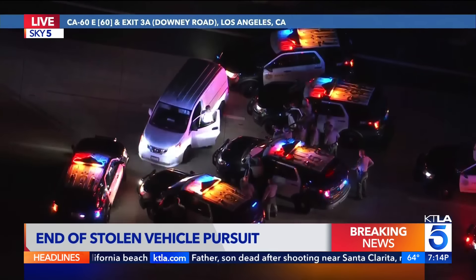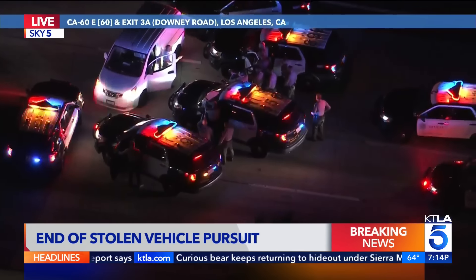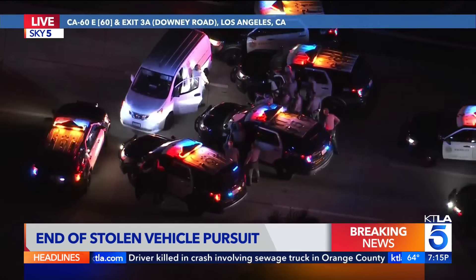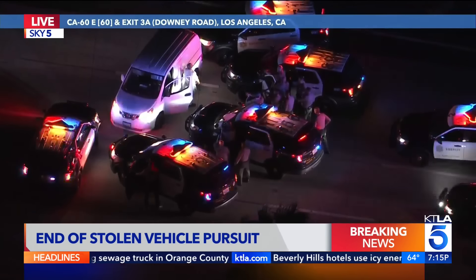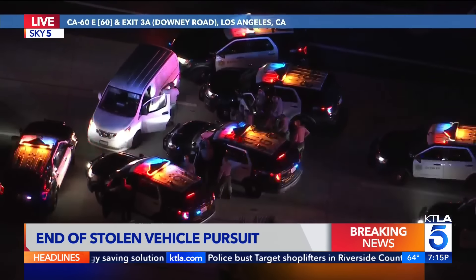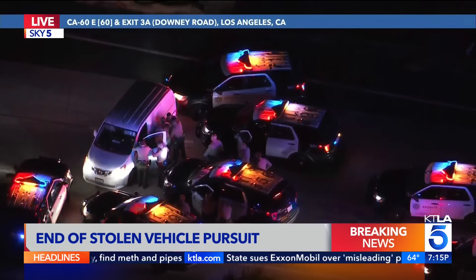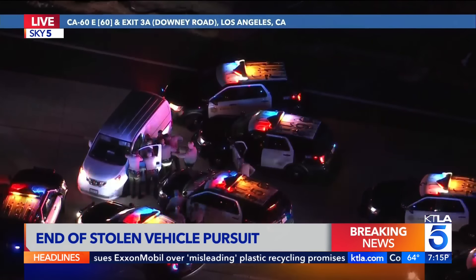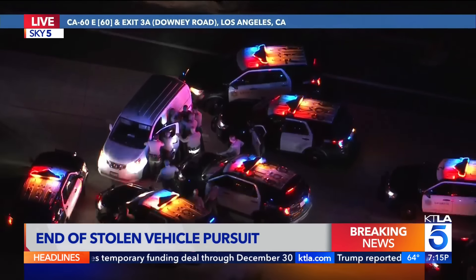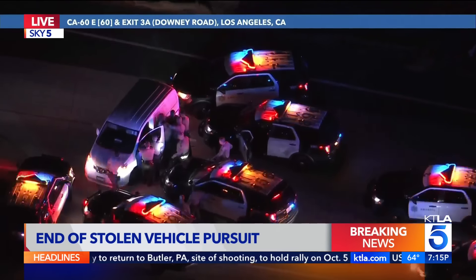It's backed up for at least a mile now and growing. The suspect looks like he's about to be taken into custody. We don't believe there is anyone else in this van. I believe it was one or two people who got out of the vehicle and ran during the pursuit — we thought the pursuit had ended, but the driver continued on. He's in custody now. They're going to clear the vehicle. That front seat is definitely clear; there's nobody in that front passenger seat, but the sheriff will clear the van and make sure everyone's out. At this point they're not too concerned about anyone jumping out and running — it appears to be just the driver.